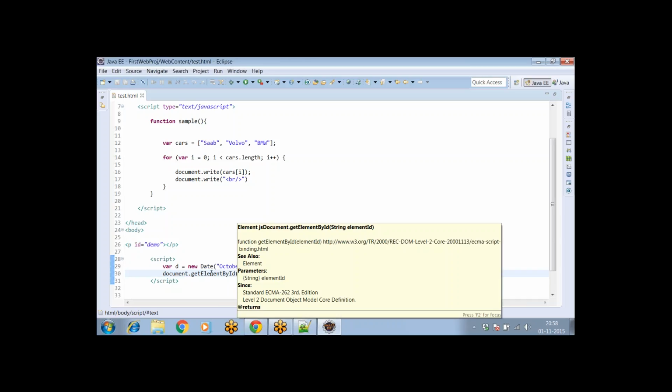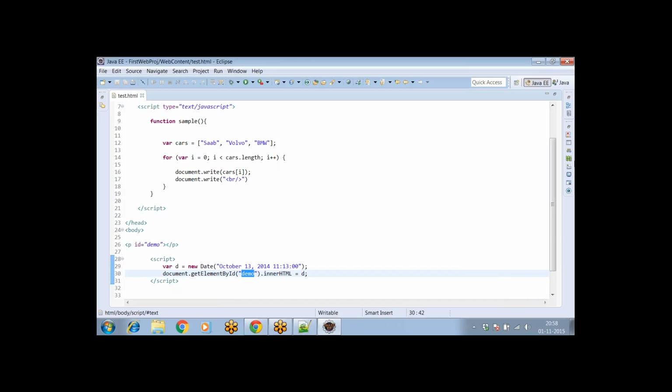Document dot getElementById, and we gave demo. What is that demo over there?